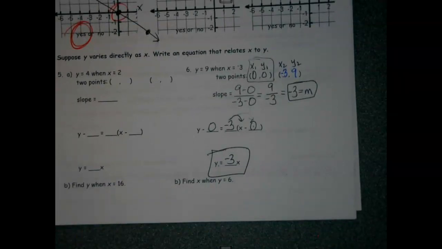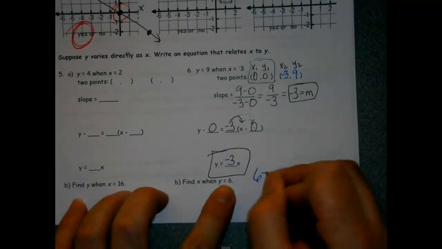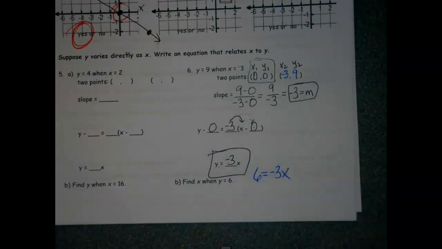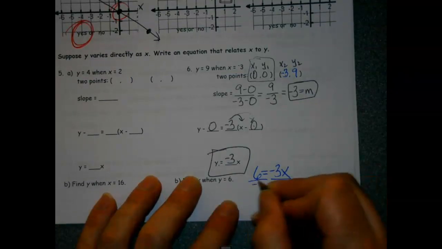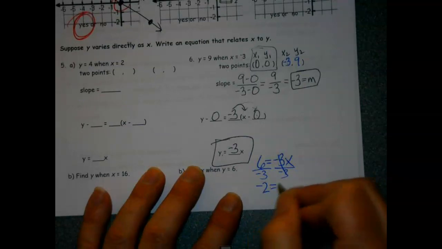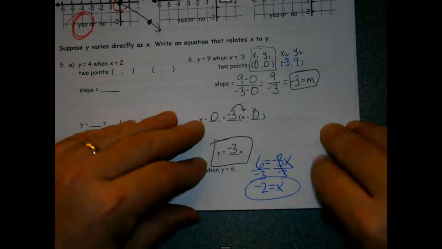And then again, read carefully. Find x when y equals 6. And no, this is not an add opposite. We're multiplying by -3. So what's the opposite of that? Divide. And I find the variable that's being asked for. Sometimes it may ask for x, sometimes it may ask for y. I've got to pay attention to that. That's going to make a difference as we're working through some of those. But again, the work isn't really that hard once we give ourselves a shot.